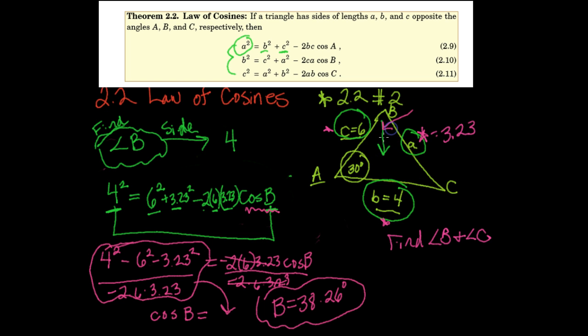So we're going to fill in our triangle, 38.26. And if we do a little subtraction, we've got 38 and 0.26 and 30 is 68.26. So let's see if I can do some math here. We're going to subtract from 180 degrees in a triangle, right? What would that be? What do we have to do to get to that? That's 100. We've got 100 and you guys are hearing me think out loud. What is that?